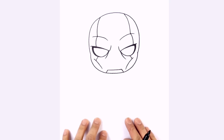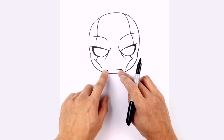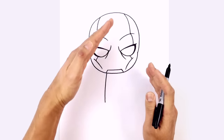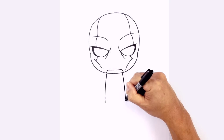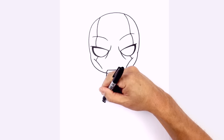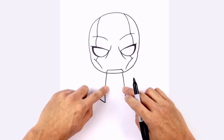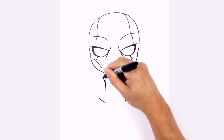Let's work our way down the body. I'm going to draw the waistline pretty high. I'm going to start with the inside edge of the coat first — right at this point I'm going to curve down and out, bending outwards. On the right, I'll curve down and out. From here, I'm going to draw on the bottom of the coat, curving up and out to the left and up and out towards the right. Now before I come up towards the side of the body, I want to draw on the collar first — right about here on either side, I'm going to curve out.